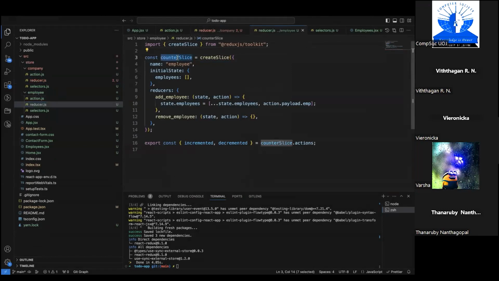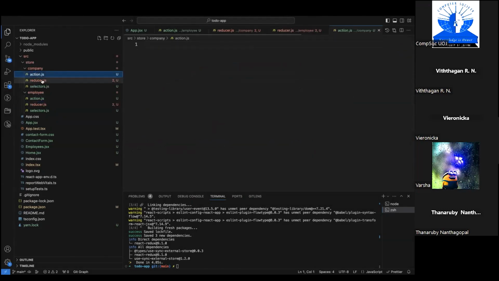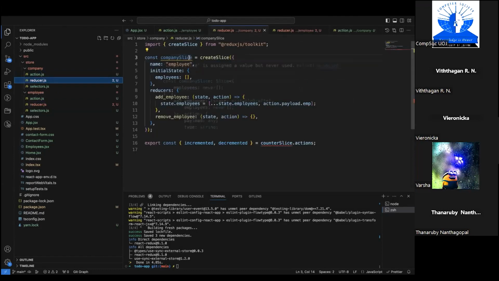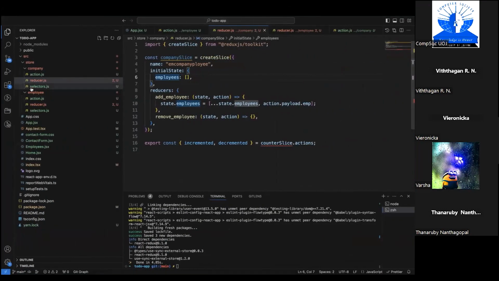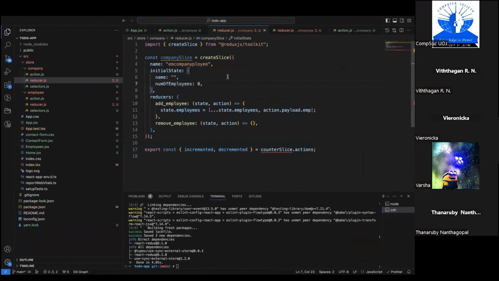This is employeeSlice. And I'm going to name this slice as company, and I'm going to put these values in my initial state: name and number of employees. I'm going to put both of them. Initially, it is going to be an empty name, and employees is going to be 0.